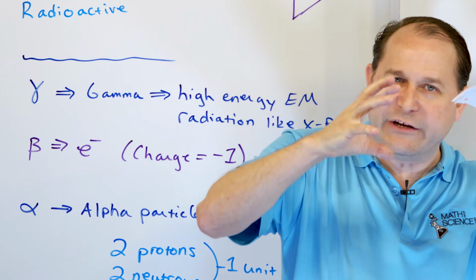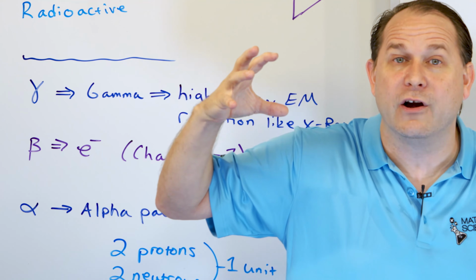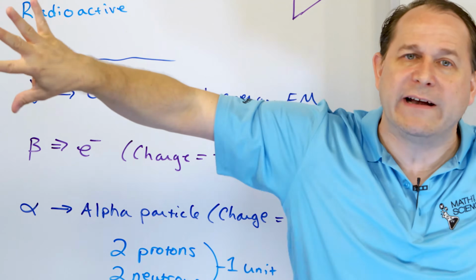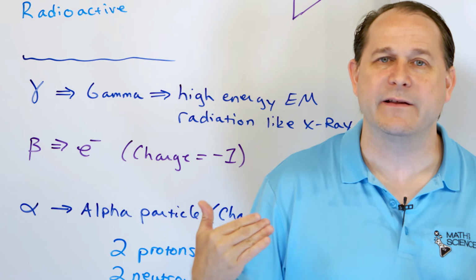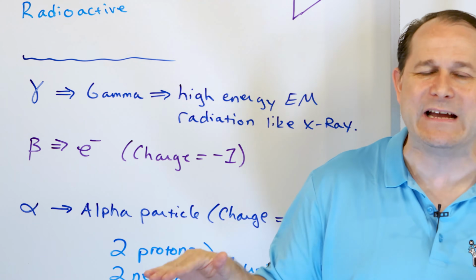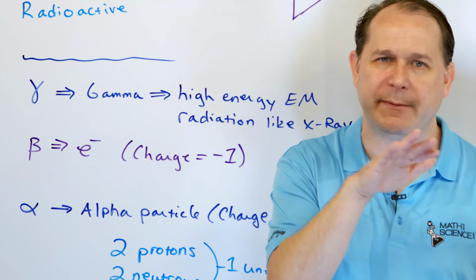So if you make the nucleus too big physically, then it starts to become weaker than the electric force, which is trying to blow it apart. And that's how you get radioactive elements near the end of the periodic table. They all exist near the end. Uranium, plutonium, radium. There's a bunch of radioactive elements near the end.